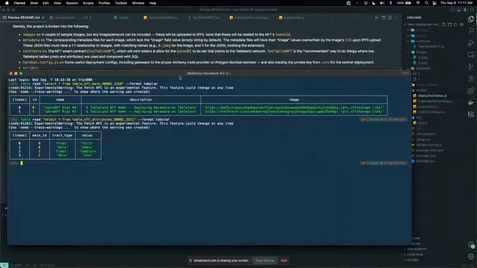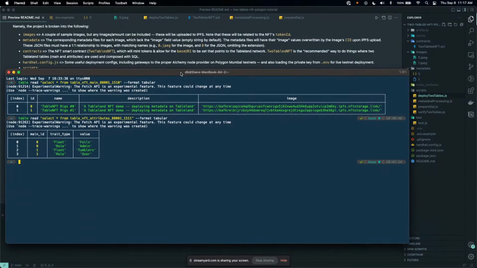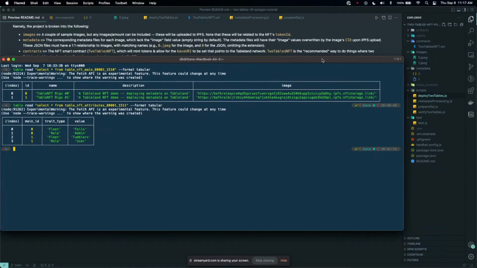Alrighty, let's just take one more look at how everything is architected, and this maybe can help paint the picture of exactly how this data is married together. So if we look at the project setup on the right-hand side, you can see that we have a number of different directories and files.